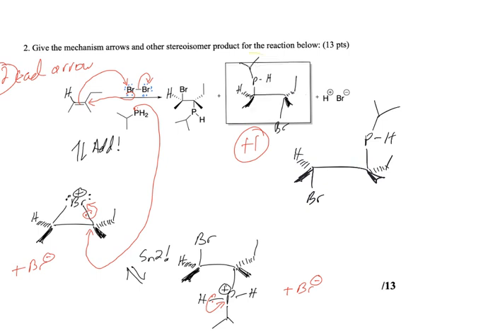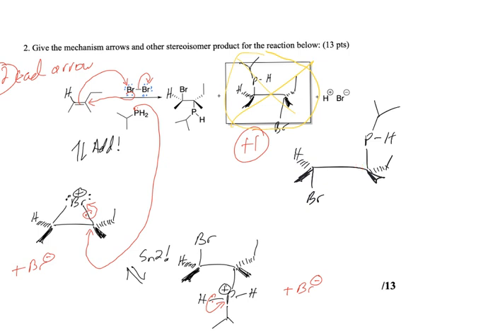So let's go over why this one is wrong. This one is wrong because the oxygen has to add to the most substituted carbon. It's never going to end up on the less substituted one. That doesn't happen, so that's why this one's incorrect. Now this one is correct because the oxygen is on the more substituted carbon, but imagine instead of the bromine being on the top here, what if the Br was on the bottom? Then the oxygen had to come from the top. That's what this is showing.